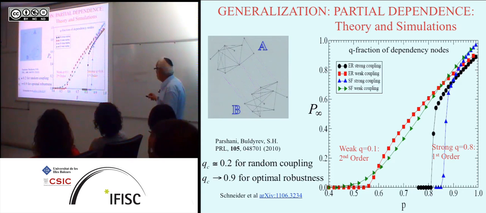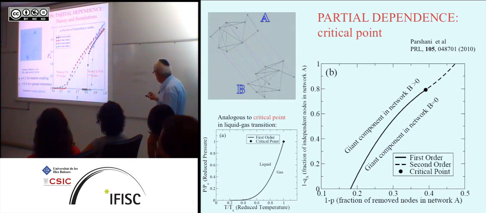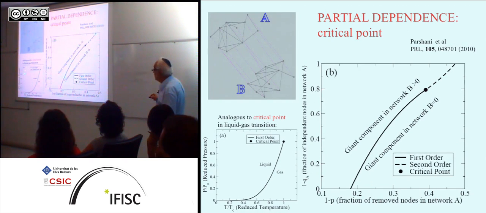But we also have a new phenomenon which is like physics. And let me show you. In physics we know that you have a liquid-gas transition that depends on pressure and temperature, and this is first order. First order means a jump, an abrupt change from liquid to gas. But when you reach the critical point, it becomes a smooth transition. Smooth means that it goes from liquid to gas very smoothly. It becomes less and less liquid, till it becomes gas.